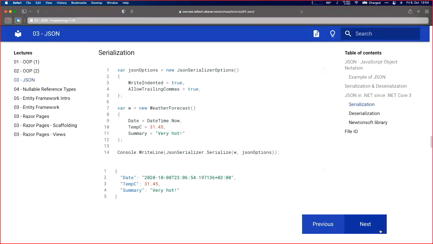But if you want to debug your stuff and take a look with your human eyes at what the data is, then it's definitely useful. So this WriteIndented makes it easier to read. And when we tell the serializer, hey, please serialize our object, then it just happily converts it into the string.